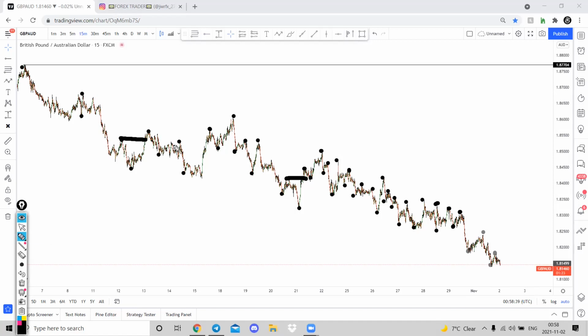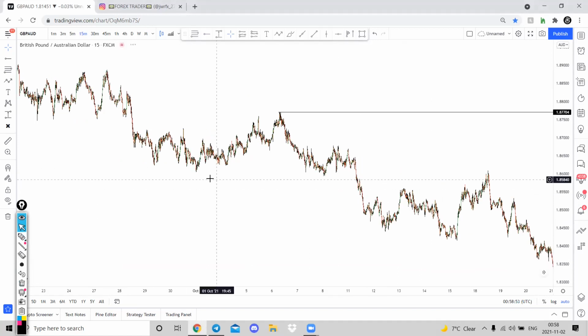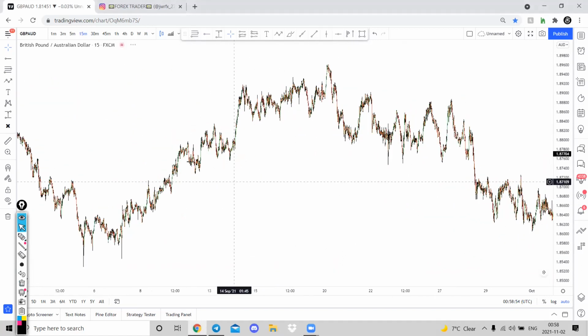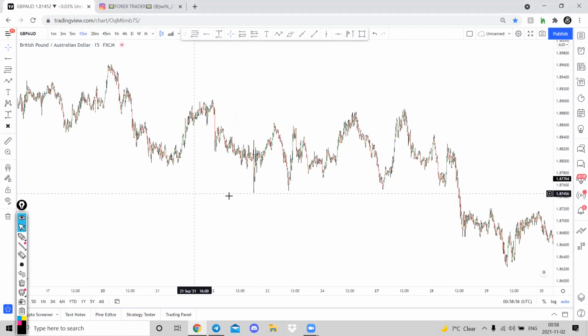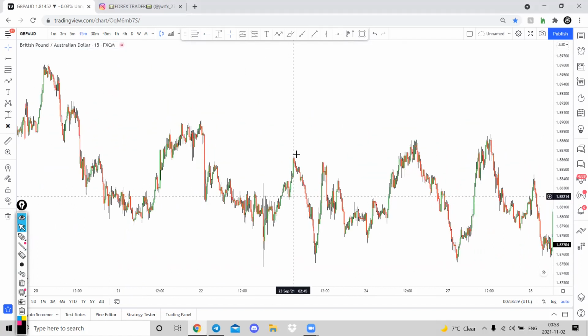So this is the reality of trading, right? So here we had lower low, lower high, then we broke the market structure, made higher highs and higher lows, right? And let me just go a little bit back just to show you guys more. Okay, let's just zoom in on this. So here, we just zoom in. Here we go. We have lower lows and lower highs. Then we broke the market structure and we made higher highs and higher lows, right?